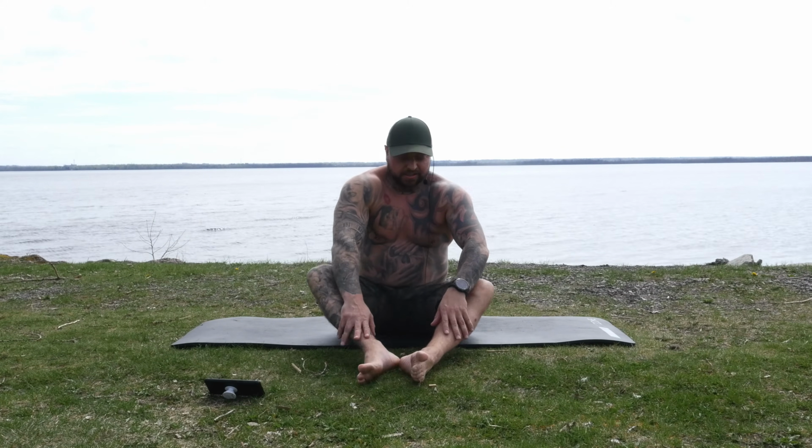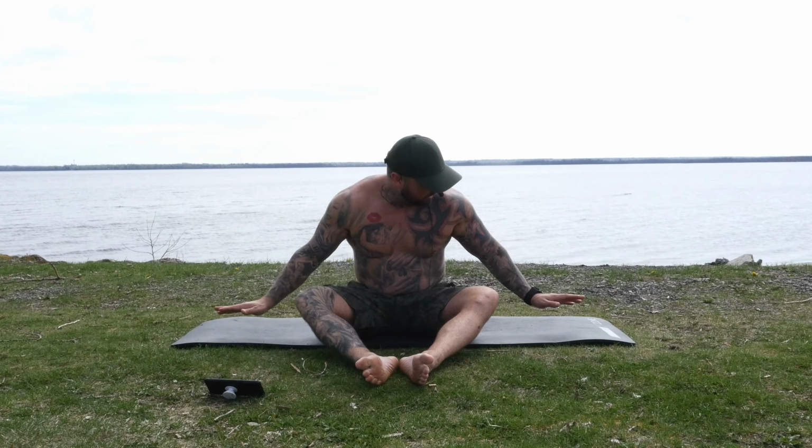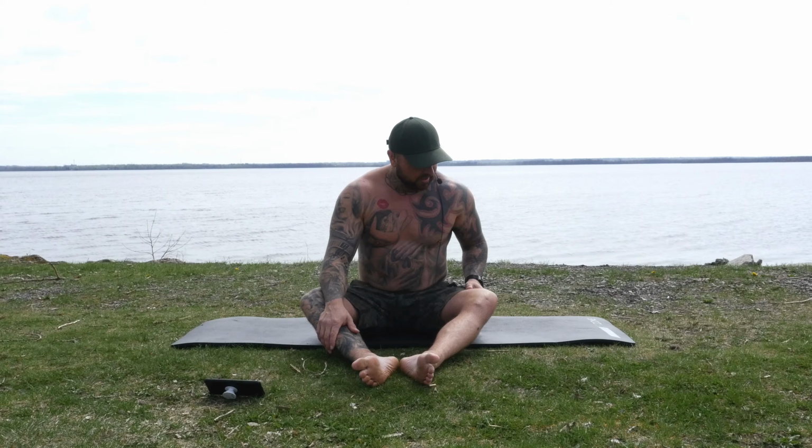So we're gonna start on our yoga mat in the seated position. You can sit up tall, cross your legs. I'm not able to do that because of my knee surgery, so I'm just gonna stay like this for now. And we're just gonna close our eyes, drop our shoulder blades back down.